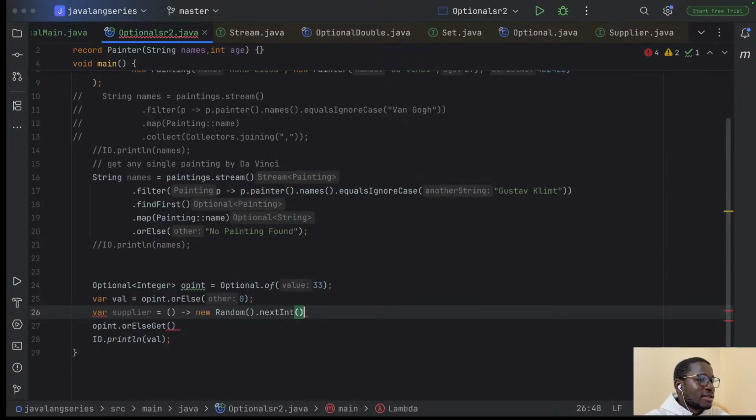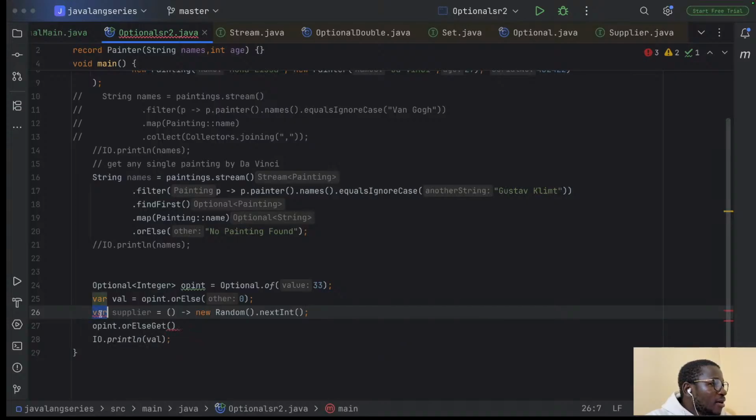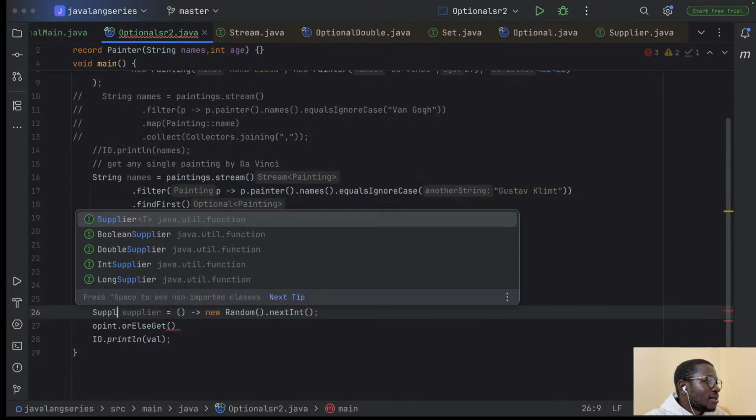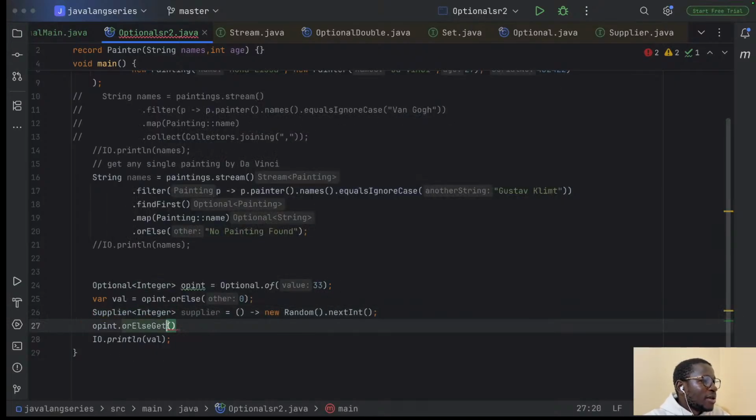Next int, and that would be the purpose of the lambda. What is the problem? It requires an explicit target type. What if it's just a supplier? Supplier of type integer. Yeah, so that would be our lambda. You can pass that in there.